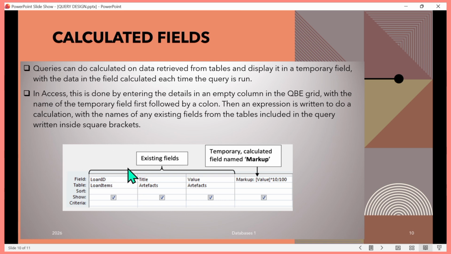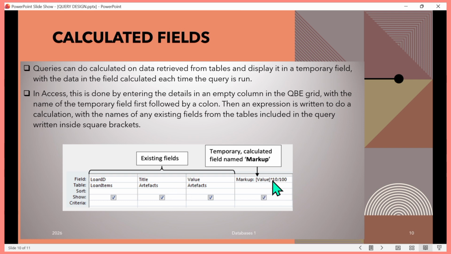What we are going to do is add the fields which already exist in our database table. This is the example. In the next field, insert the equal sign, then apply the formula you want to apply to these fields.